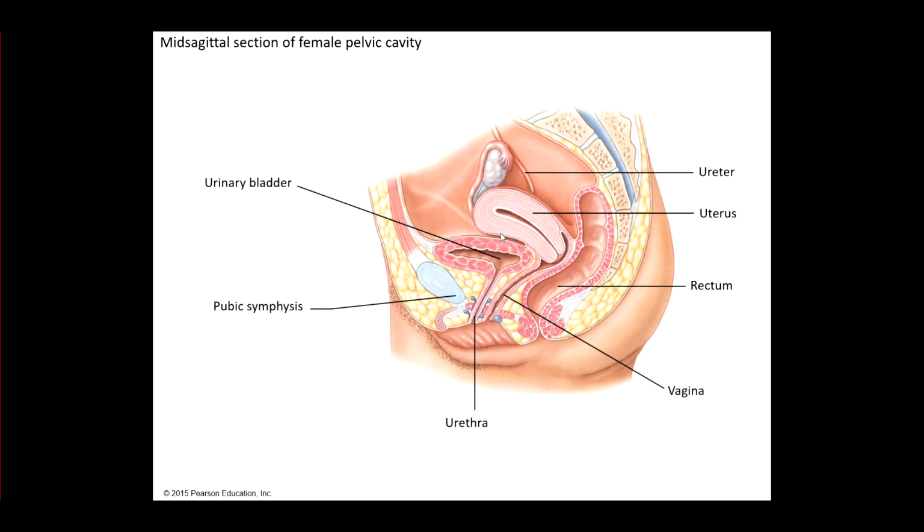So take a look here, just to give you a little bit of an idea. Here we can see the ureter coming down. This also is the sagittal section, going past the uterus right here, and then it would enter the back wall of the bladder. So here's the bladder. This would be like the detrusor muscle. This is the hollow part of the bladder. And then take a look right here, this tube here, 1 to 2 inches long. This is the urethra, and that's going to open up.